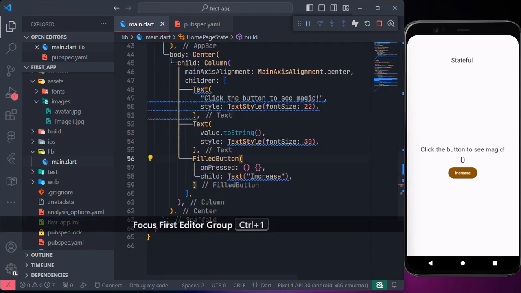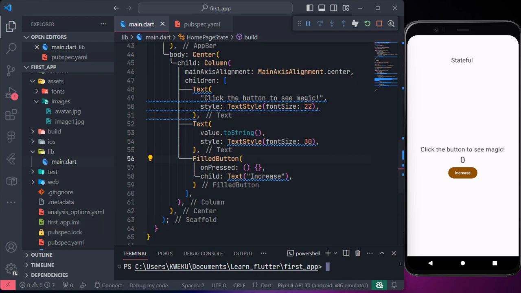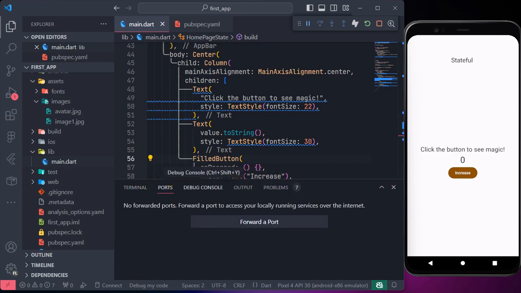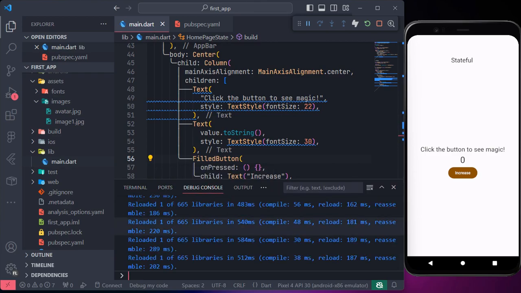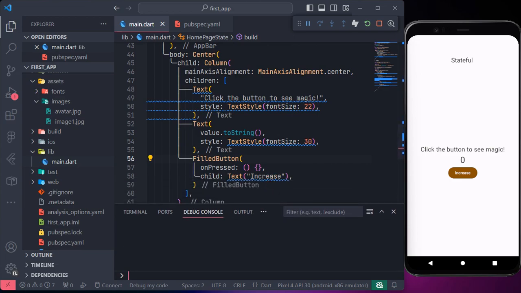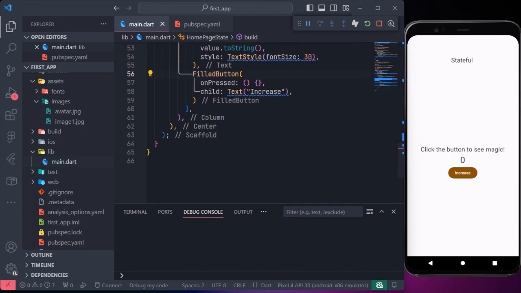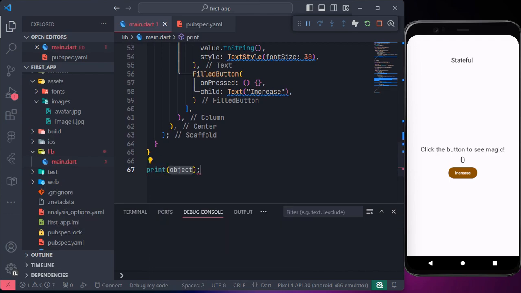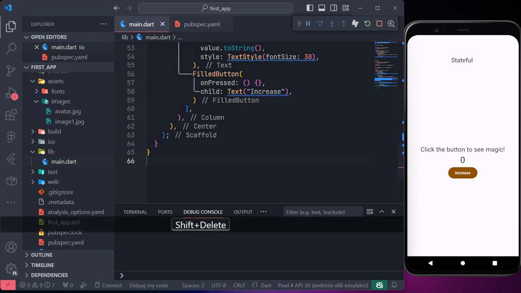Now let me show, sorry, let's go to our terminal. Where is this debug console? Okay, I'll clear everything here. Let's go back to the basics. Just like any programming language, you have a print statement, so you just use print, and then you put whatever you want to print in quotes. Okay, so this is what we are going to do.